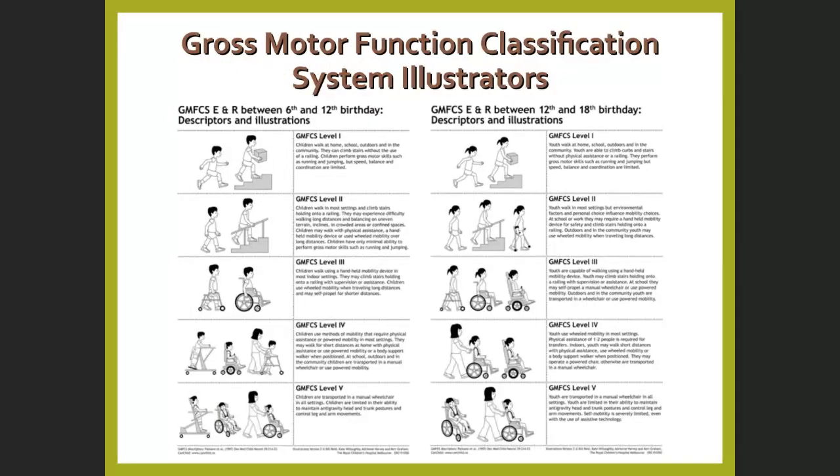So you can see from these illustrations, just paying attention to those on the left. GMFCS level 1, the child is able to walk, to run, to walk upstairs without support. For level 2, the child is able to walk in their usual settings, but may need assistance like using a rail to walk upstairs. Level 3, the child always needs a handheld mobility device, and in particular settings, rough terrains, over long distances, they may need to use more assistance in terms of a wheelchair. In level 4, the child always uses a wheelchair, but is able to self-propel. And level 5, the child is fully dependent for mobility.